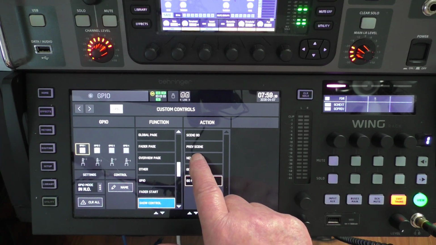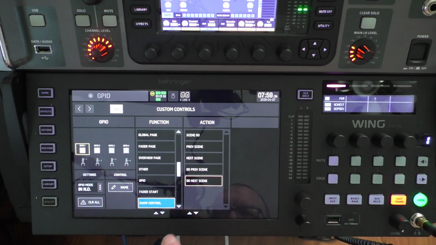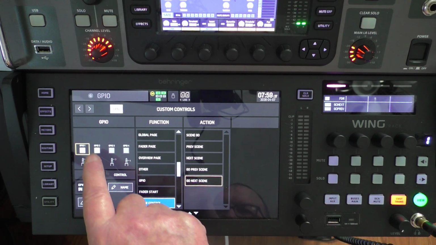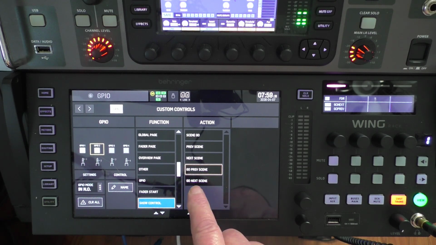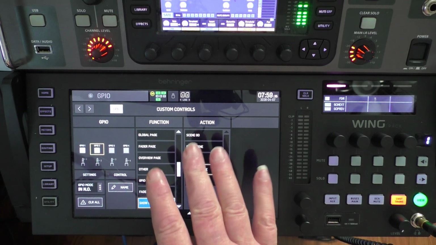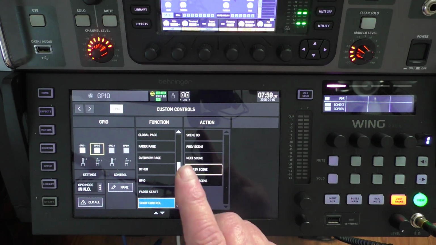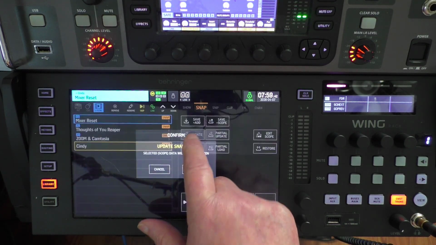Now you can see here where it says next scene, but it won't go. It'll just load that scene. So we're going to say go next scene. And we're going to come to this one and it automatically puts it in there. And if it doesn't, you need to select it. Go previous scene. So now that we've got all this information into this particular snap, we're going to go back to the library and we're going to update this.